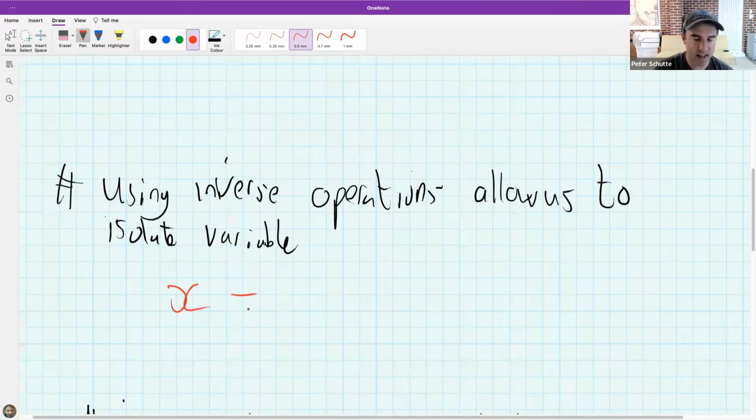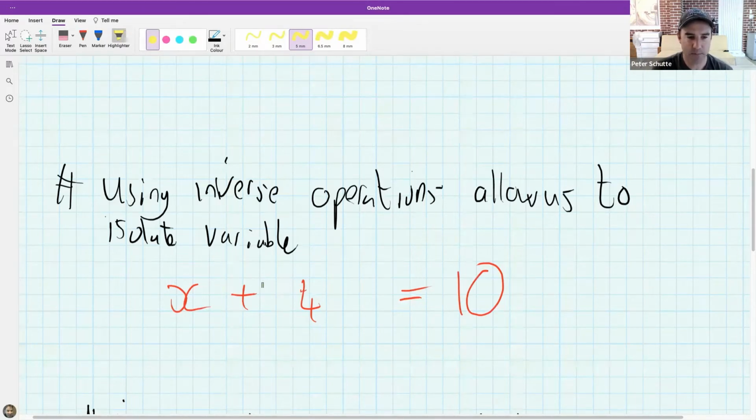If I say x plus 4 is equal to 10, in the last lesson, we spent a lot of time asking ourselves, okay, when we solve an equation, we solve an equation by trying to isolate the variable. We need to figure out what x is. Now, a lot of you will be able to see what the answer for x is right now. Put that answer in the chat. We call this solving an equation by inspection. What is the answer to this equation?